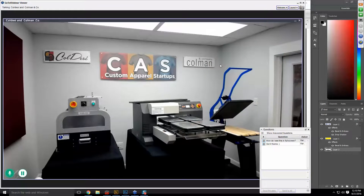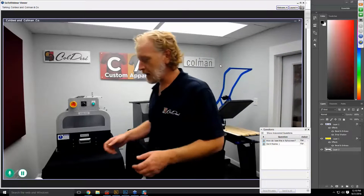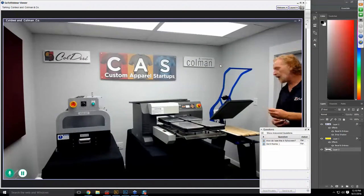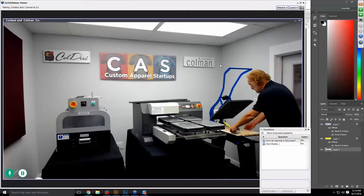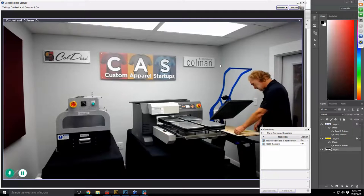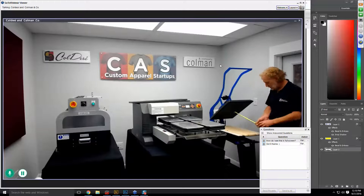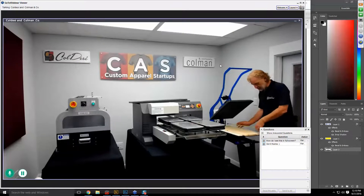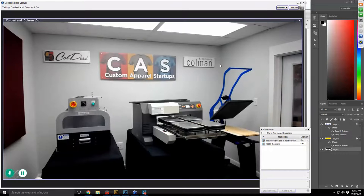All right, so let's see if we can get into this real quick, and I'm going to show you how to set this up. But before I do that, I'm going to do some measurements so I know how wide my design is, or what I want it to be, and also how tall I want it to be. If I've got these three pieces of wood right next to each other, they're all the same length. This is going to be 10 and a half inches by, let's see, 23 and a half.